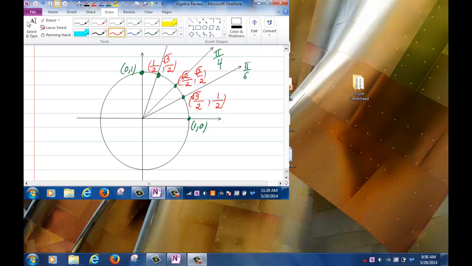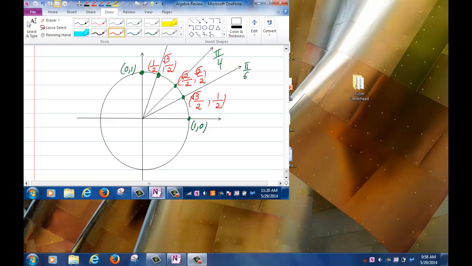Again, this is a unit circle. My angles have some bad scaling here, but if you are okay with that, the rest is okay. All right, this is one way to remember the values. You have all the coordinates, they are fractions, they are all divided by 2. In the numerator, you start with 1, 2, 3, go back 1, 2, 3, and then you take the square root of the numerators. Before I start the exam, I'm going to write this down in front of me, and then if I need to use it, I can use it.